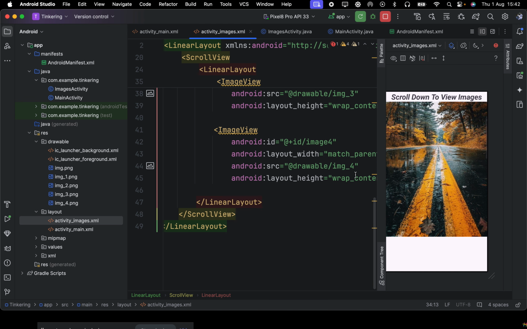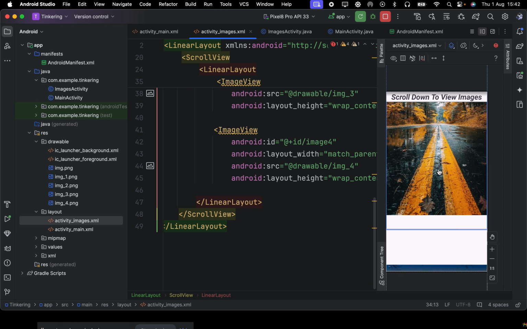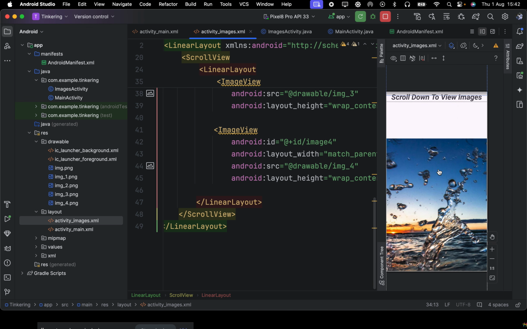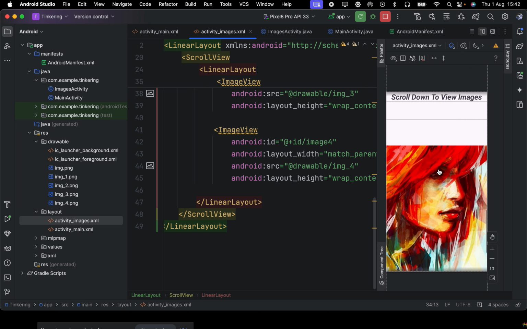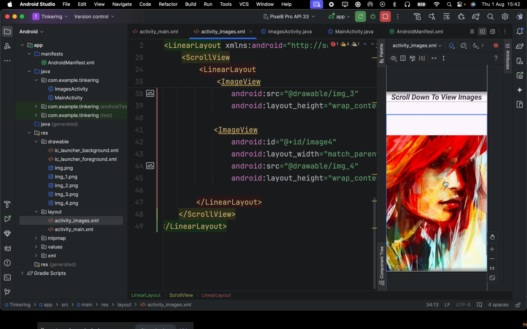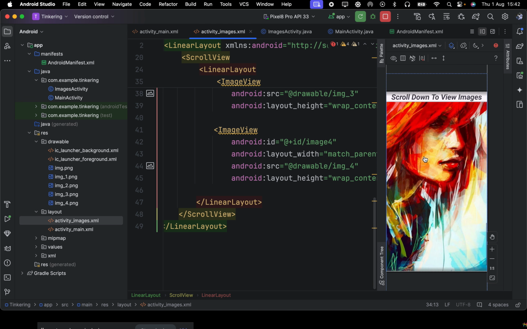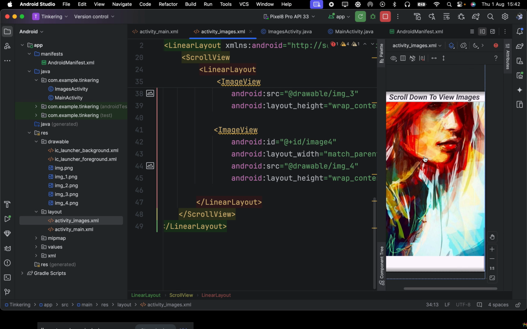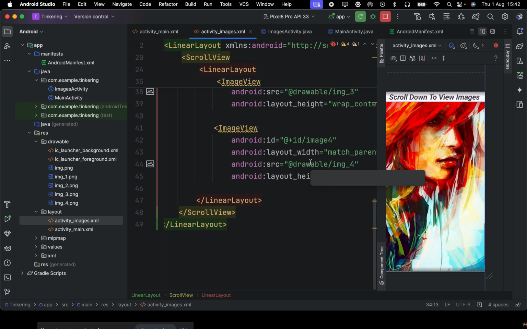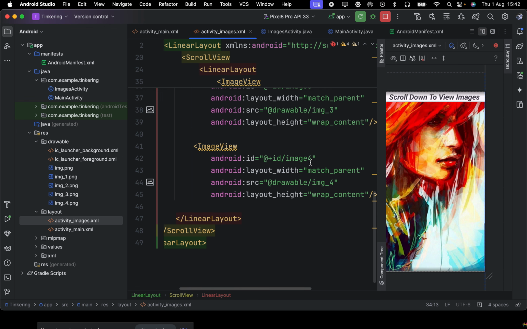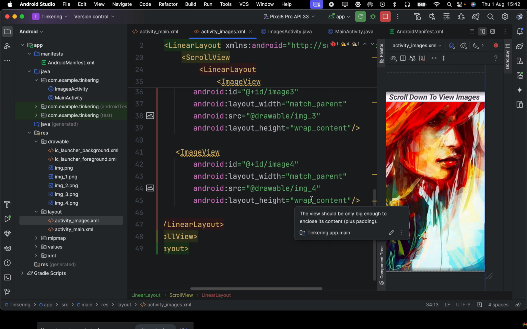And what we want to do is when we scroll down and the user presses on this image, it should display a text up here or down there. Let me see, layout height, and the Android image view layout height, wrap content with match parent.